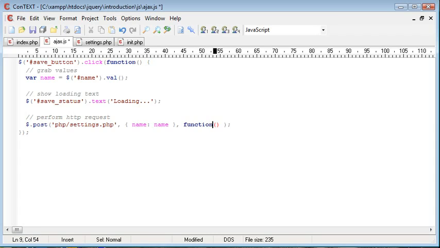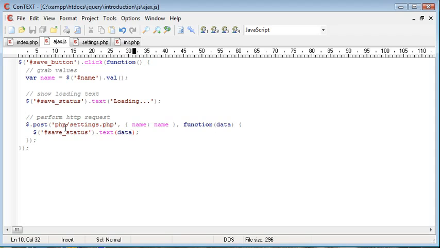I'm then going to create a callback function and give this a value of data, and remember data is the value that has been returned from settings.php. So this data will now be something like 'successfully updated your settings' or 'could not update your settings'. With data we want to put that into an area on our page. So we use a selector, we select save status, and then we say .text(data).